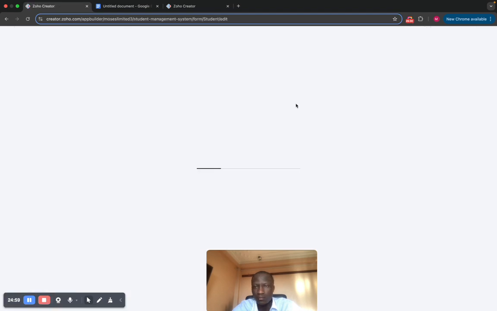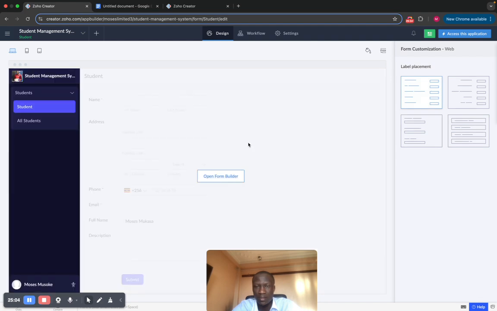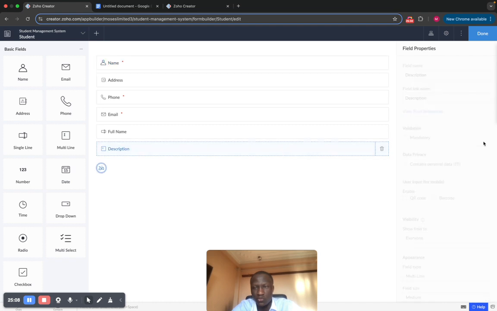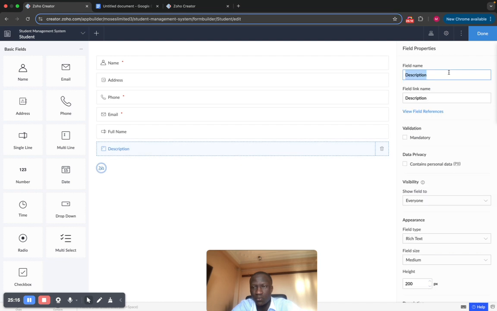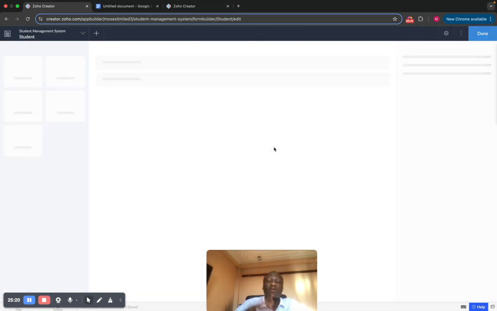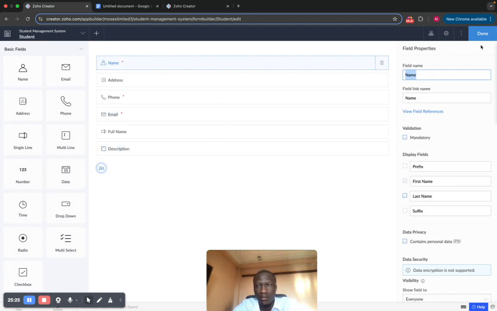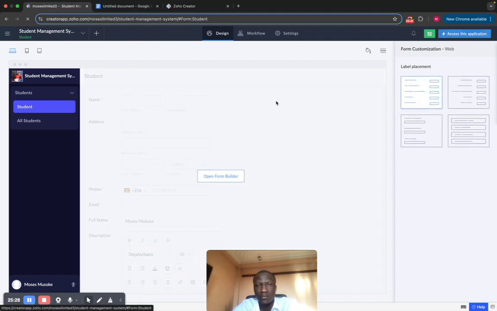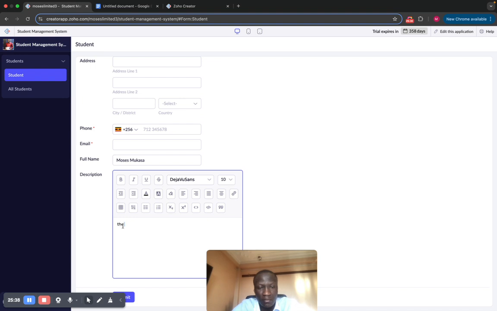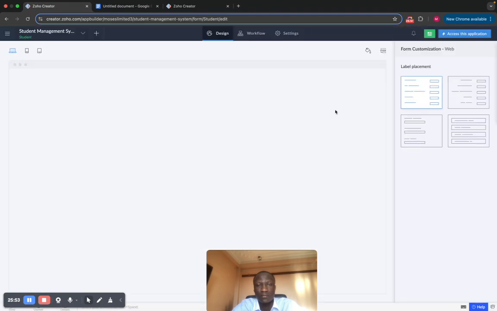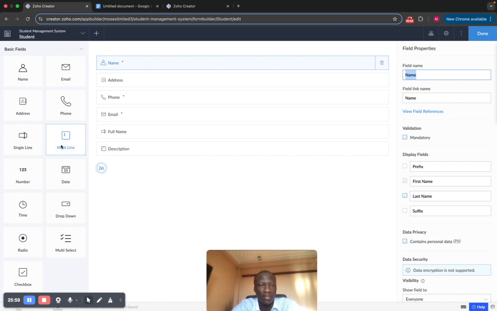But it can also be a different type of field. So when you go to description, it can be a rich text field. So rich text field, when you click done, let's see how it looks. It gives you more options to add formatting in your text. Access application. So you can see now this is a different kind of field. When you put text there, you can come and bold it, italicize it, underline it. All these things are added when you use rich text instead of multi-line. So that is the multi-line field.